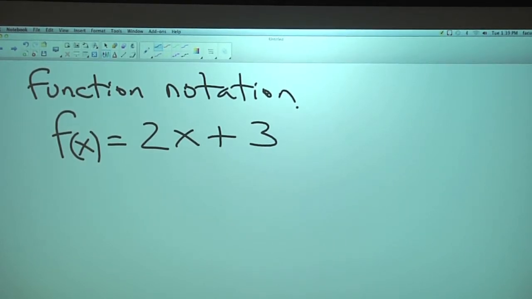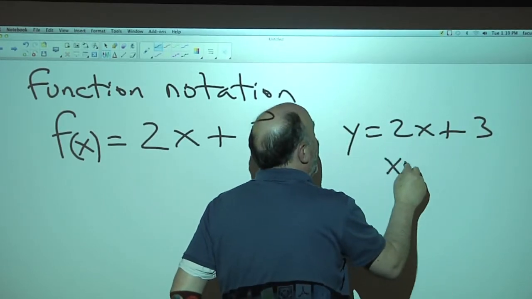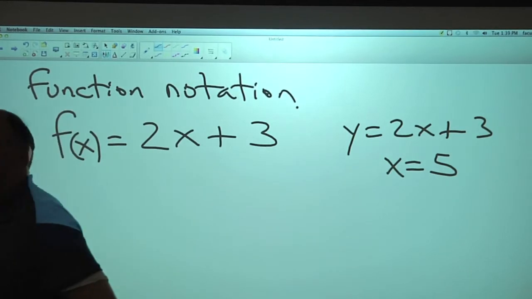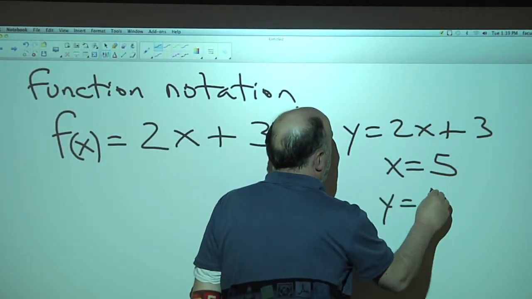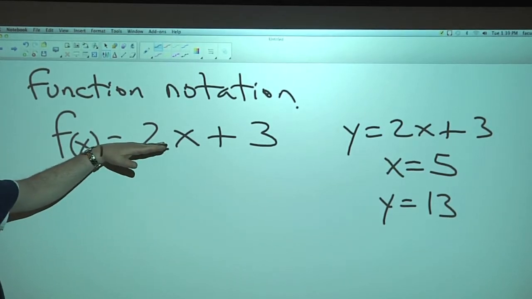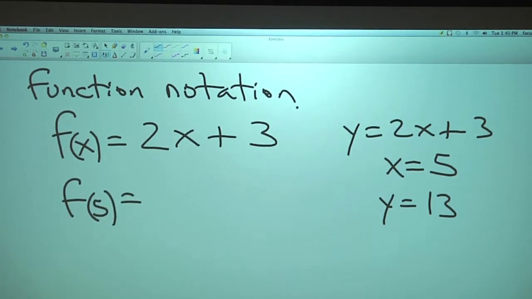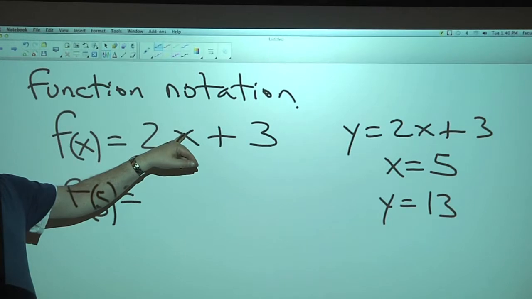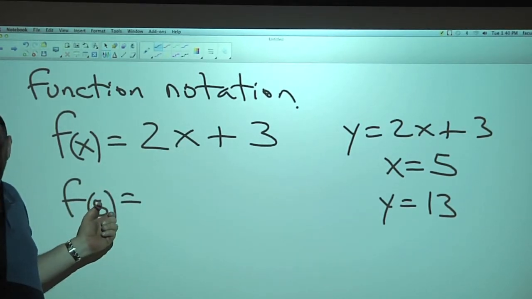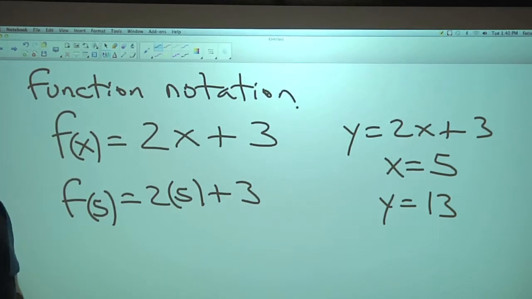So we had before, if I gave you this equation and I wrote it out this way, y equals 2x plus 3, and I tell you x is 5, we get that y will be 13. Okay? Now the way you see that in this notation is, I want to know what is the f of 5. It means exactly the same as what we did over here. It says where you see the x, take it out and plug in the 5. So 2 times 5 plus 3, and again you get 13.